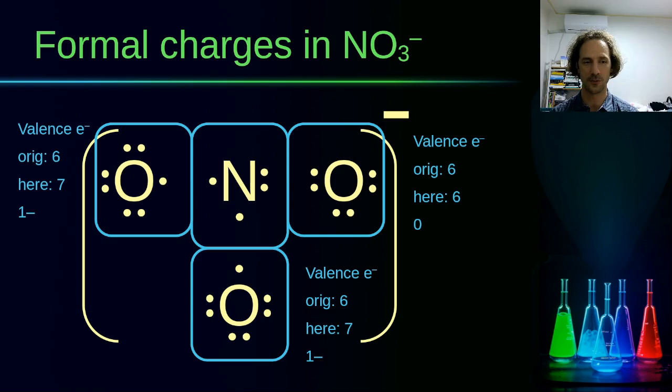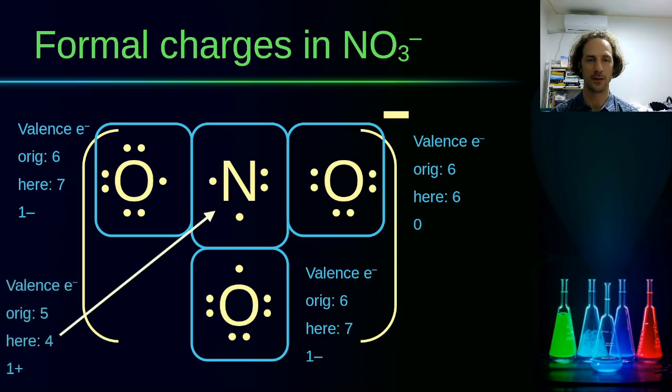Next, the other 2 oxygen atoms have 7 electrons instead of the 6 that they have in their neutral forms. So both of these oxygen atoms gained 1 electron, and both of them have a formal charge of -1. Next, we'll take a look at the nitrogen. Nitrogen originally has 5 valence electrons coming from group 15, but in this polyatomic ion it only has 4 electrons. So the nitrogen has lost an electron, which means that the nitrogen's formal charge is +1 here.